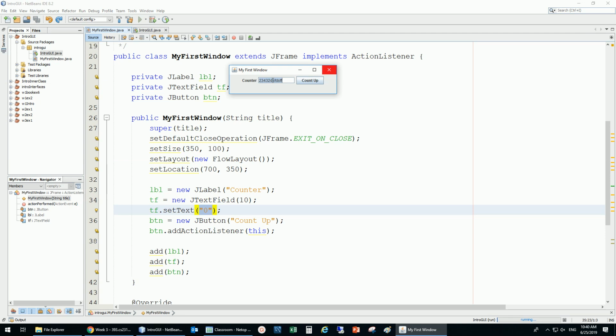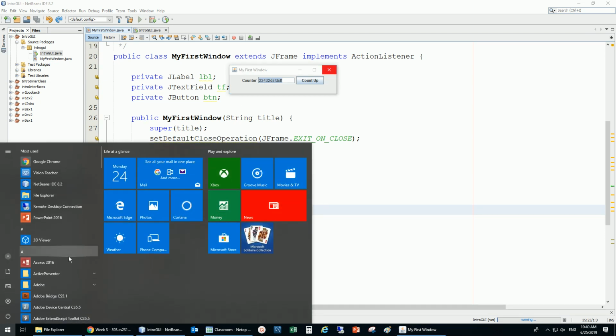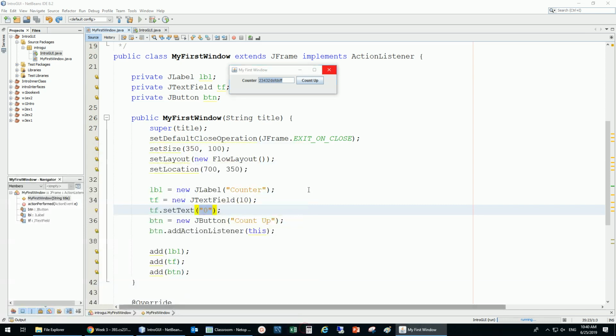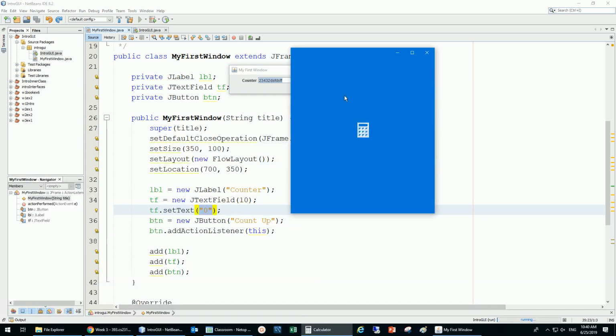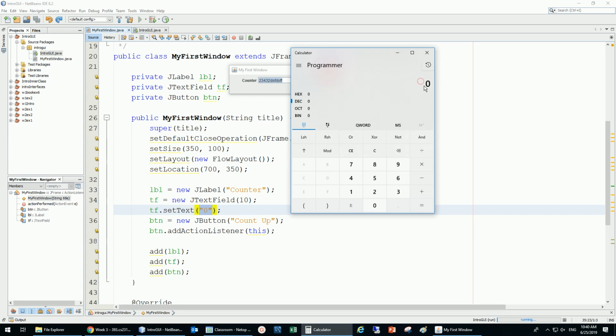So if you would like to get some numbers, like for example the calculator that we have here, let's say there's a calculator here. This is an application calculator that is using some kind of a text field, or maybe this is a label. Now this label also displays only text and gets only text.